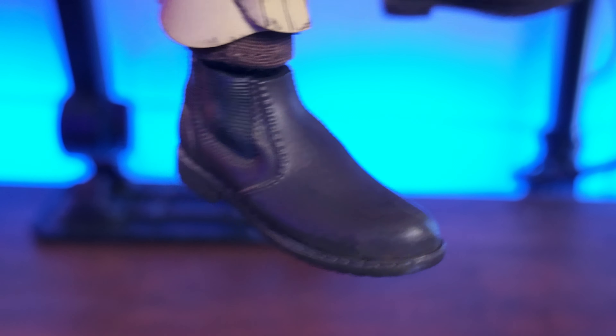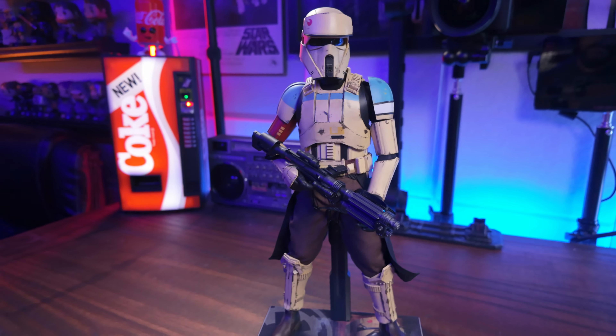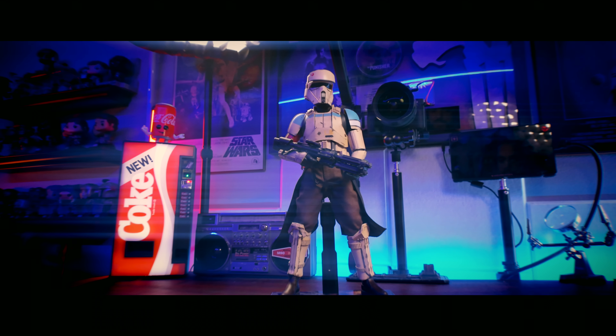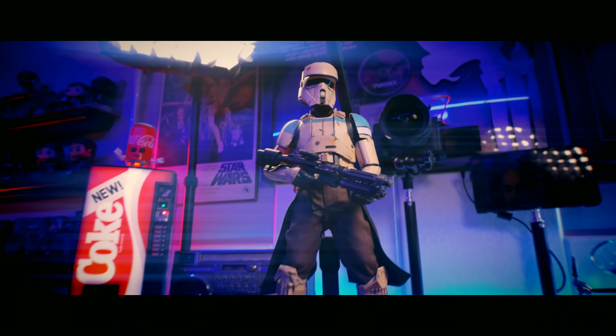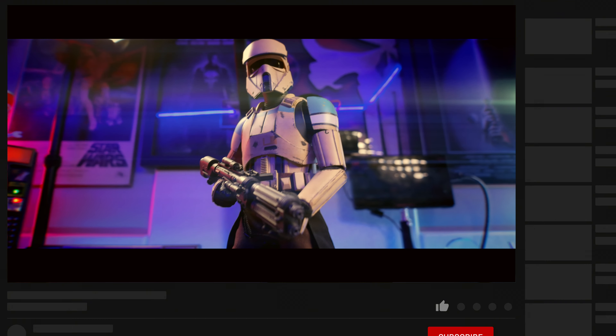Right there on the front we have a nameplate that says Star Wars Stormtrooper Squad Leader. Honestly, this is a really, really nice piece. I think I might actually take it over to the beach and do some photos with it, because this is a super cool trooper. This is how I'm going to display him in the showcase behind me. I don't know if I'm going to use the stand — I might put him as part of something else — but I'm really, really digging this figure. I'm glad I finally picked it up because it's been a few years since I've actually wanted this.